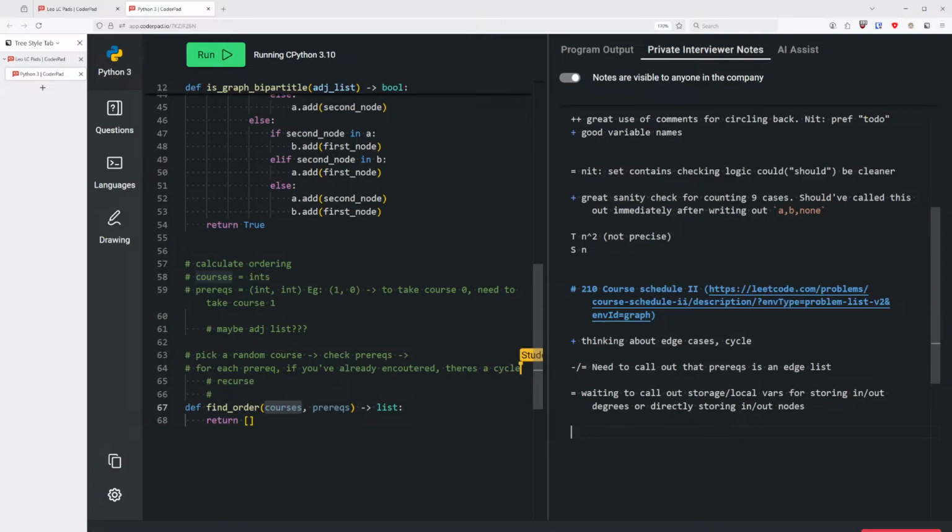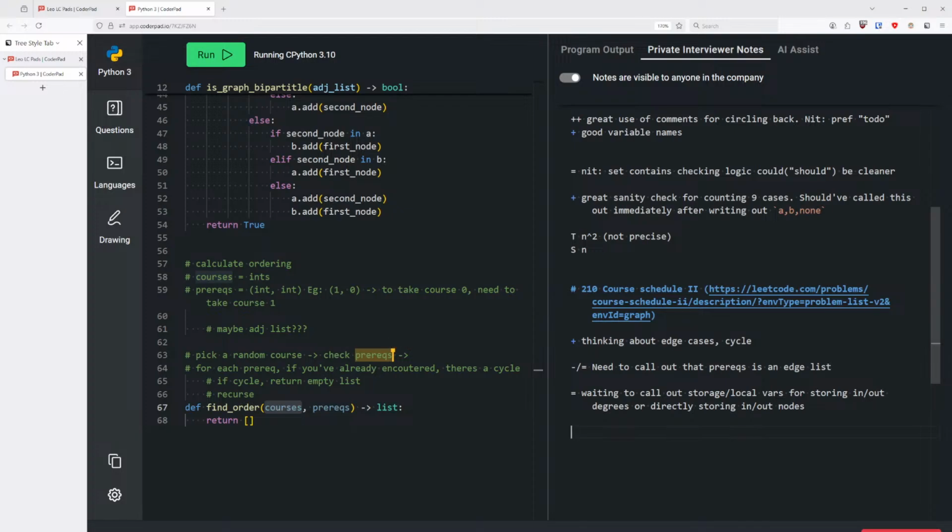And if it's impossible, do we just return an empty list? Would that be fine? That's fine, yeah. So if there's a cycle, return an empty list. I think that works. Just broadly, you take a random course and do a backwards traversal, like a DFS, for each prereq. You don't want to do a BFS, because that mixes prereqs together, and that doesn't make sense. For each prereq, you need to check if it's possible.